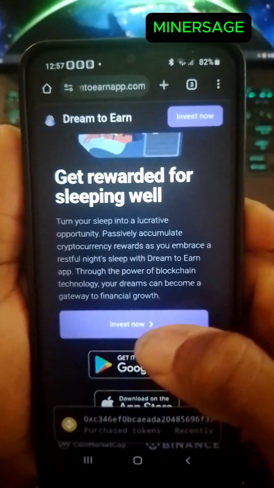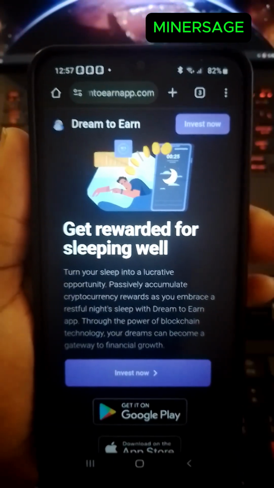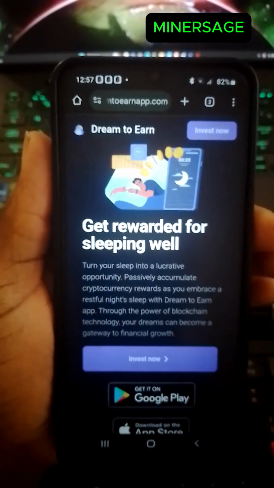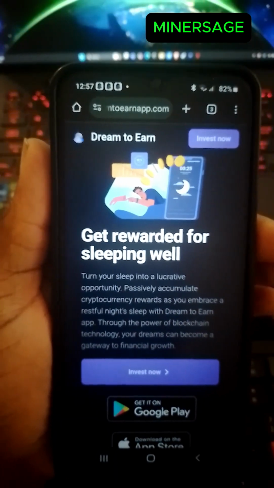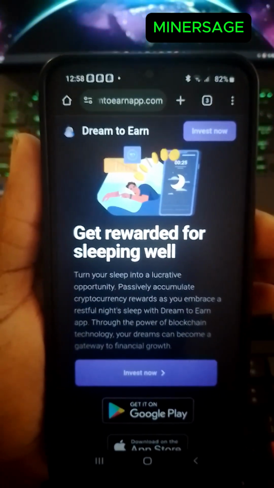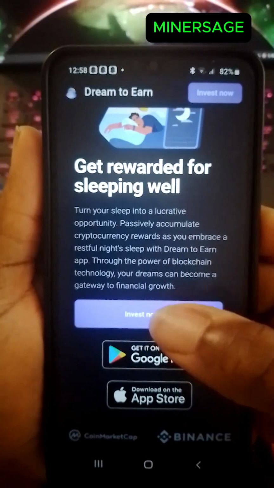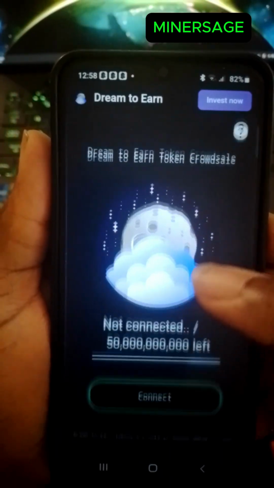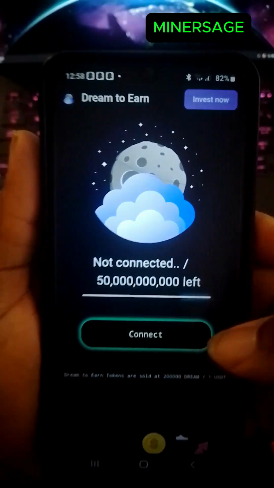Now, as you see here, it says invest now. What do they mean by invest now? It means that you should buy. If you really like this project, it means that you should buy the token. So how much are you going to buy and how much do they sell it, basically? So I'm going to click on invest now, and as you can see, it says not connected. It means I haven't connected my wallet.